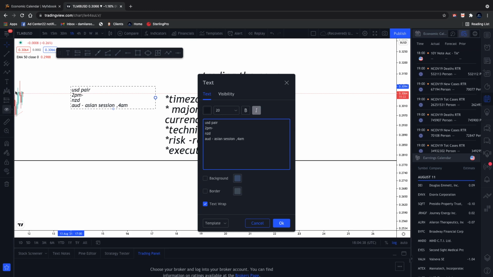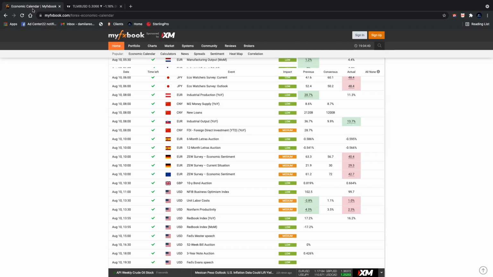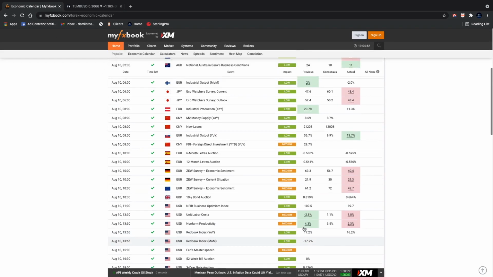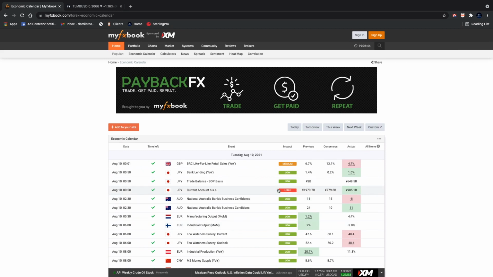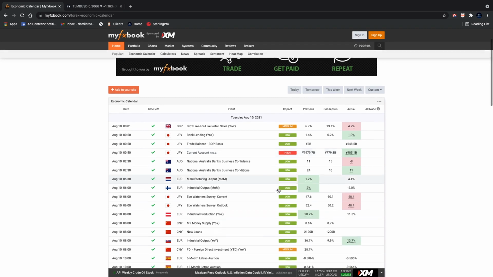So one thing you need to figure out is, on your economic calendar, they're always indicating high or low. So any news indicating high, that's telling you that there's possibility for the market to move. But it's not all the high news that really moves the market. As I said, if you want to determine when the market will move, it has to be in their time zone. The market has to be happening around that time zone. That's going to be for you to determine the volatility of the market, right? So you guys get that.